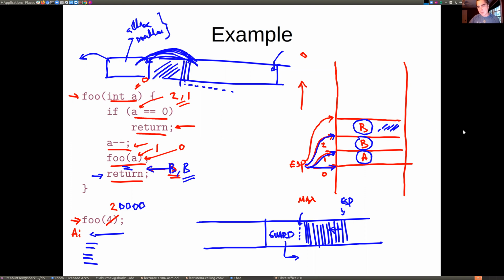So why are A and B not popped? I mean, it's just an optimization kind of. There is no real reason, unless you have some security concerns, for nullifying them. Essentially, when your stack goes back here, those values are still there in memory. So there is no real reason to nullify them by overriding them with zeros. Next time you will be calling functions, you will use the same addresses, and they will be overridden with something like C, D, and E, for example. And that's okay. Only if you have some security concerns, that those values on the stack are sensitive and attackers, for whatever reason, could leak them, then you have to override them with zeros or something like that, right?